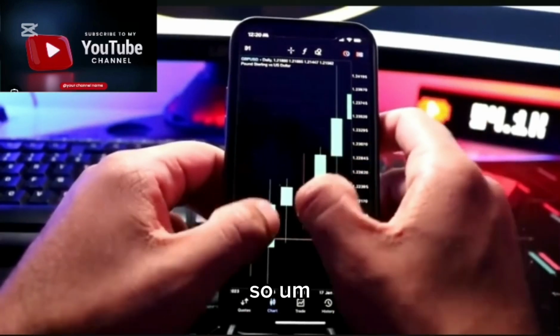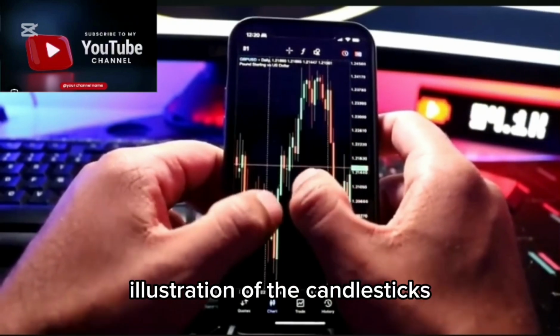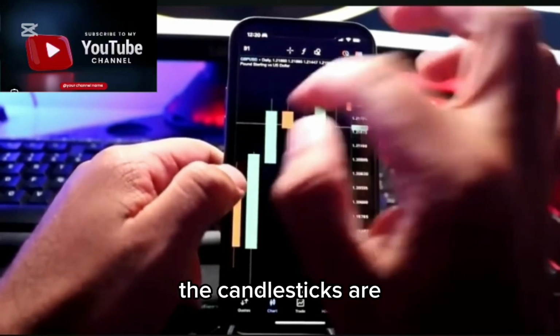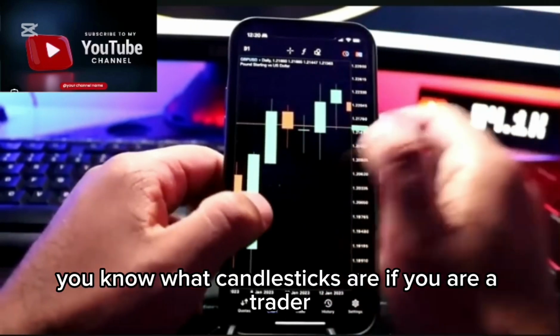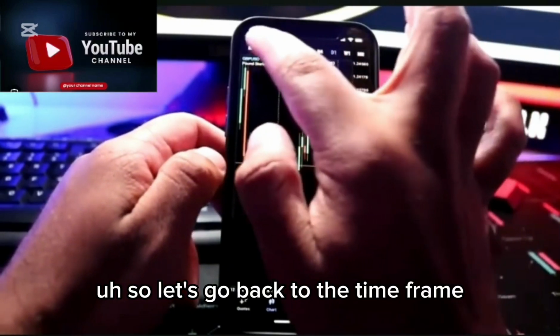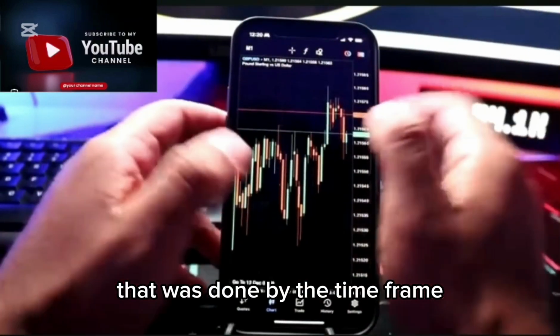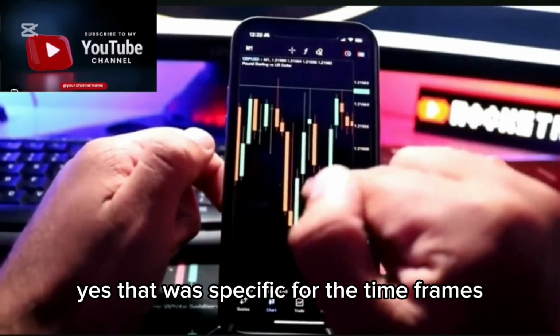Yes, so as you can see, this is now the illustration of the candlesticks. You know what candlesticks are if you are a trader. I'm just going to show you briefly. So let's go back to the time frame. That was done by the time frame. Yes, that was specifically for the time frames.